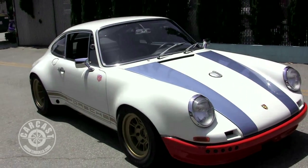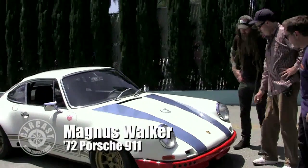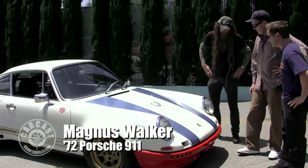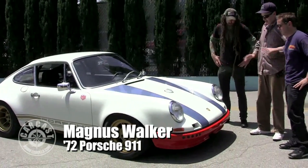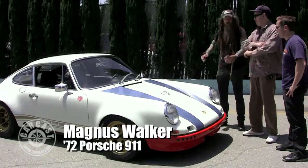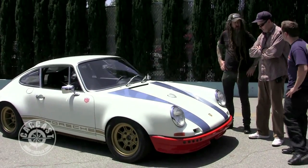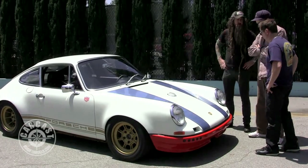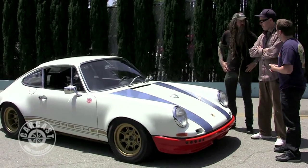Well, here's the 72. 72, 41 years old. Love it. I love the Euro headlight covers. I love the center gas hood cap fill, center hood fill. It's got some tweaks. I mean, instantly recognizable as a 911, but when you start soaking in the details, like the lack of front turn signals and various other details that I've incorporated into it, it's sort of what separates what I'm building from what other people are building.